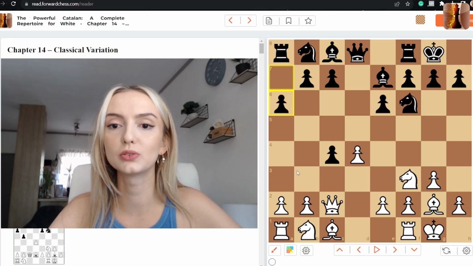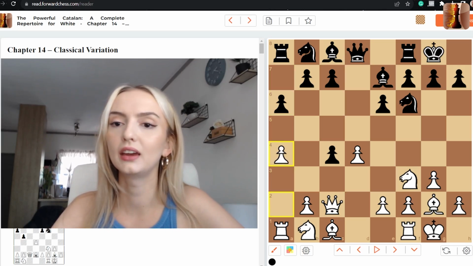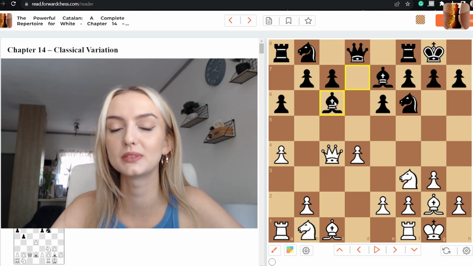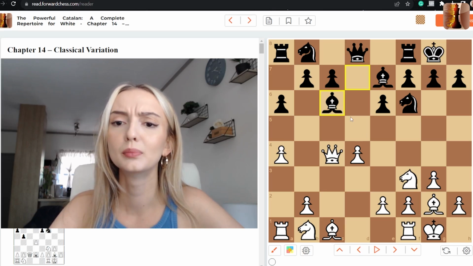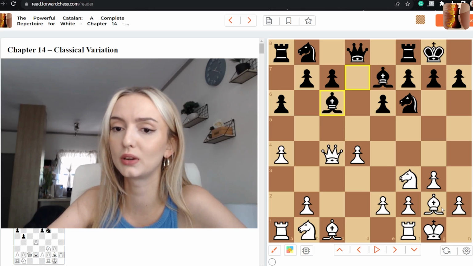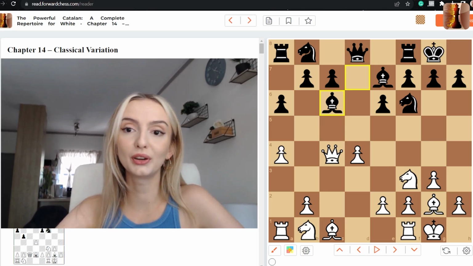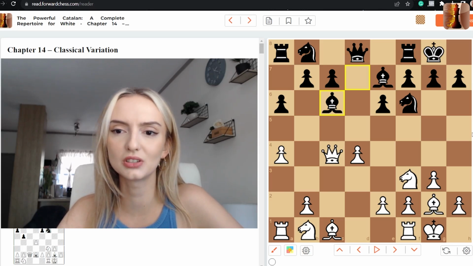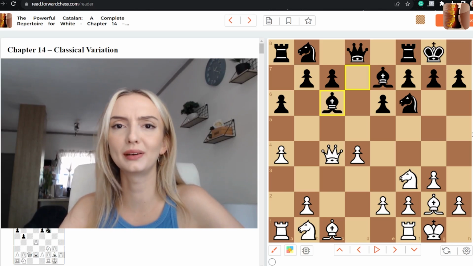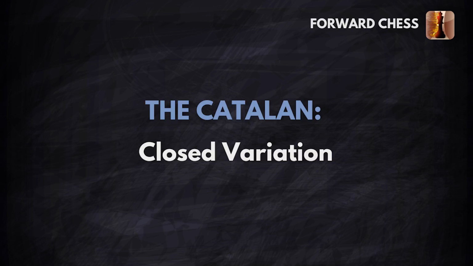Quite often white also just plays a4 here to stop b5 from coming, and you get lines such as bishop d7, queen takes c4, bishop c6, which looks a little funky, but point is black is trying to neutralize our light squared bishop over here. If you want to take a look, there's a lot of theory, a lot of different kinds of positions in the Catalan, and you really learn a lot of chess by learning this opening. Let's take a look at the closed variation.